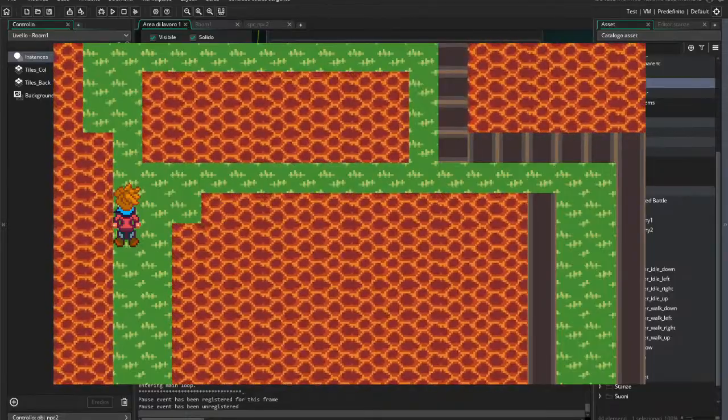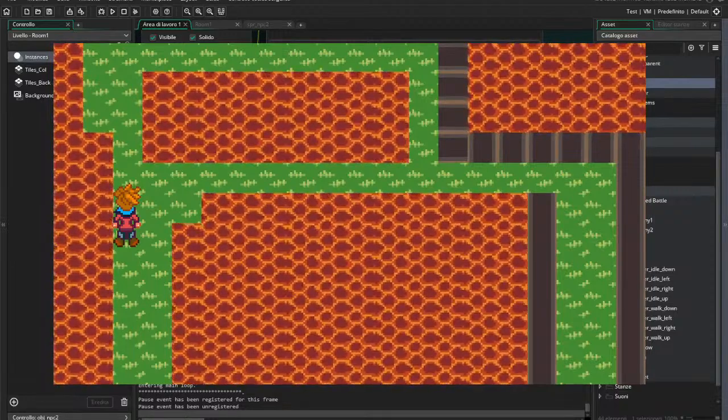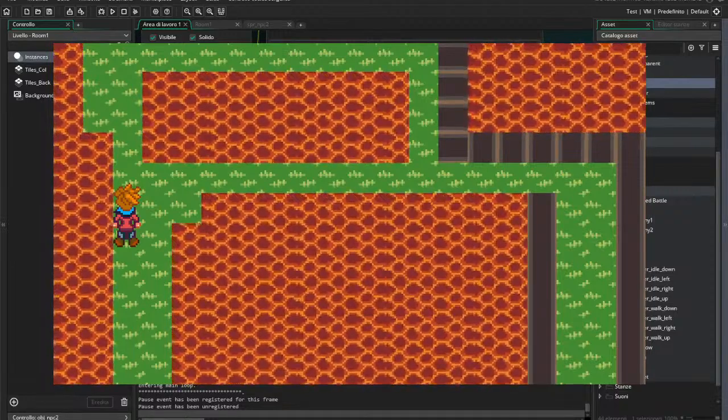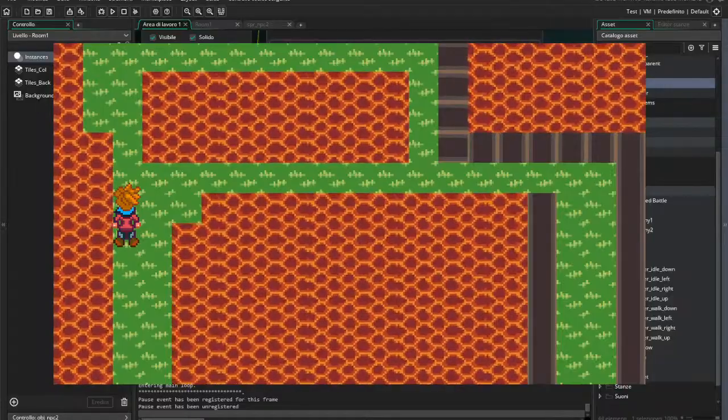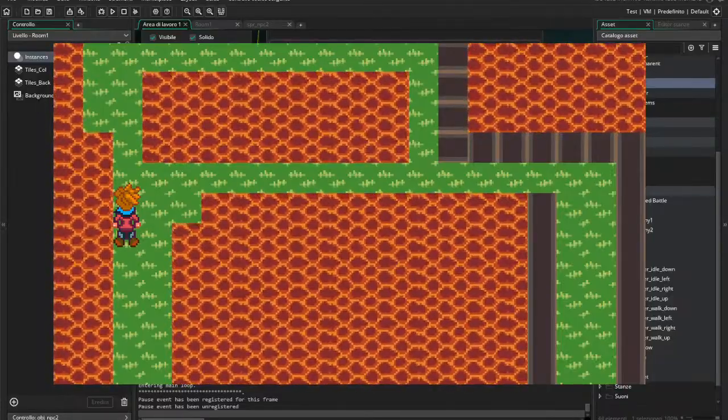Let's open our project and get started. First of all, we're gonna fix the player's mask a little, because right now if you go against a front wall it looks like this, but realistically it should look like this, so we're gonna work on that. For that we are first of all gonna open the SPR player.